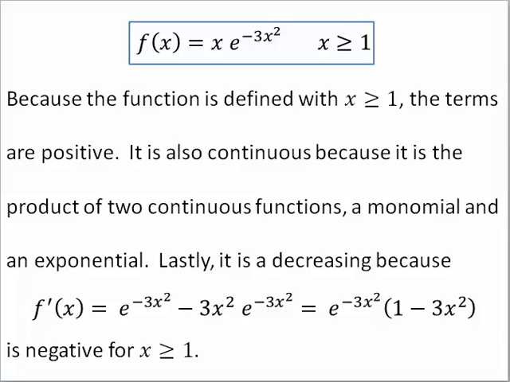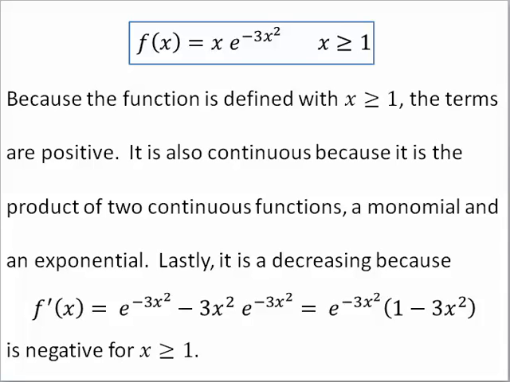So one thing I just want to point out, e to the negative 3x squared, what you want to remind yourself is that it is a positive number. E to the negative 3x squared, positive number. The negative exponent just tells you it's a small number. So we're talking about small positive numbers. And that's why I can claim that f is positive. I've got x is positive, the exponential is positive, I have positive times positive, it's positive.